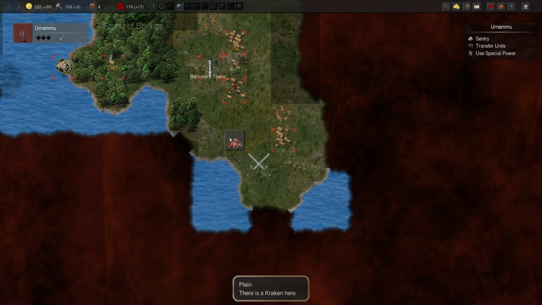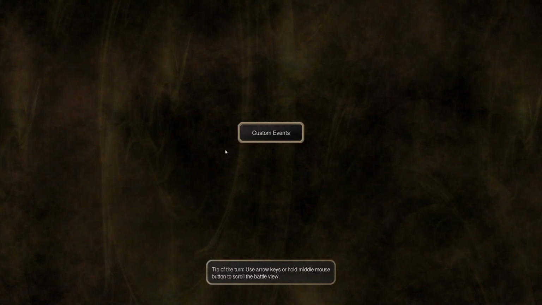Alright, we're going to kill you serpents. Probably kill you kraken as well. Oh, and I got to look at what spells I got.